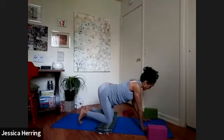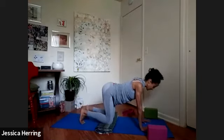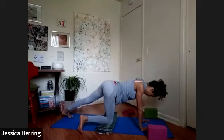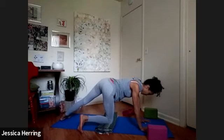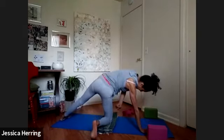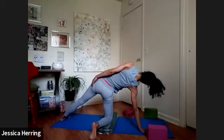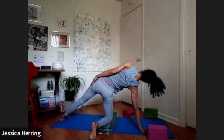And then we'll go ahead and try that on the other side. So curl both sets of toes under, walk your toes over to the left. Slide your right foot back, put your right foot down, and then maybe walk your left hand a little forward and slightly to the left. You might then continue to rotate that left leg so the left sole of the foot is perpendicular to the long edge of your mat.